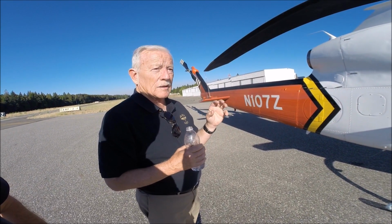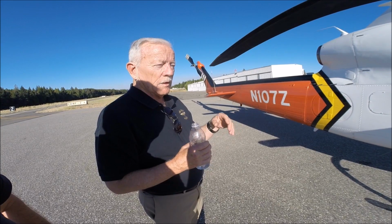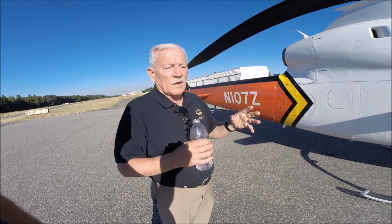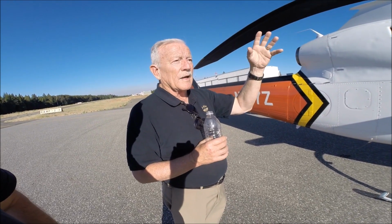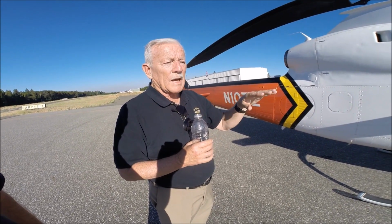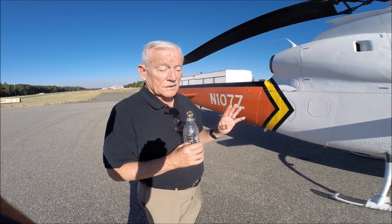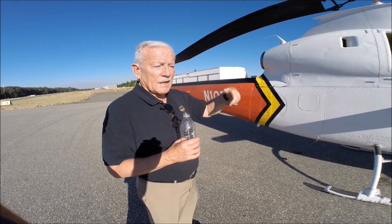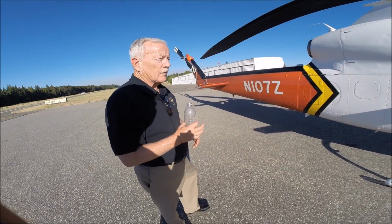I cannot power it across from point A to point B in level flight at 190 knots. One, it's way too uncomfortable. This one will start shaking pretty bad about 155, 165 knots. Yeah. I mean, it's just too rough. And what's shaking, the rotor system or the airframe? Each blade is kind of finely balanced, if you will, and things start to get out of balance. So somewhere around 160 knots, you're just going to slow down. And if you're going to go 190 knots, you've got to have power off. I mean, you can't have full power in. You're in a dive, and so it's not as rough.